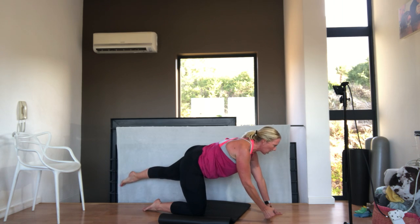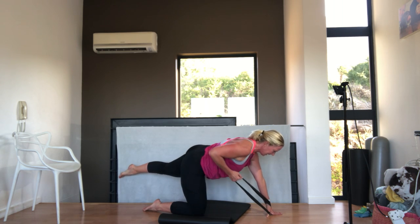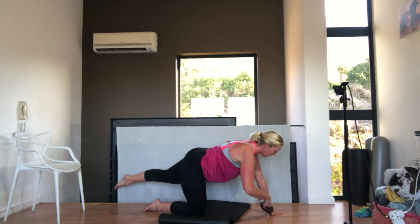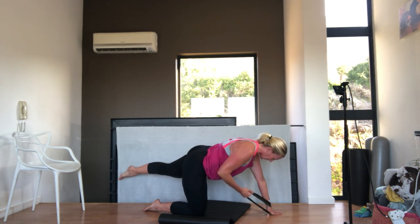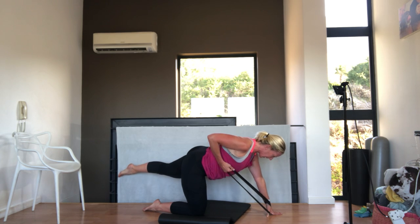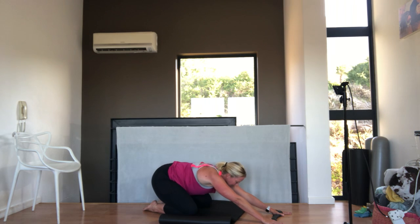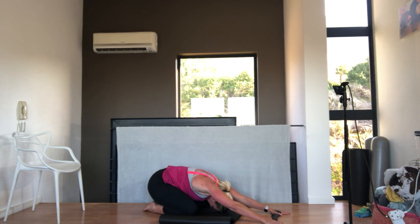Breathe out as you pull that arm up. Tuck your tummy in. Lengthen this leg away, try and touch the wall behind you. We've got 5, 3, 2, 1, very nice. Go back into a little child's pose before we change sides.